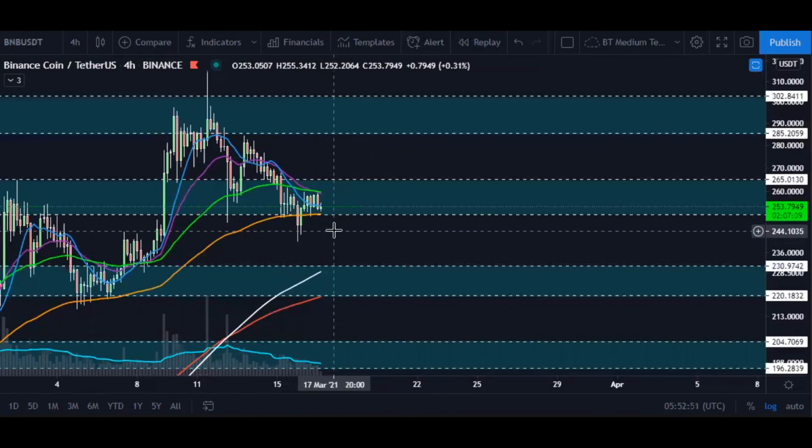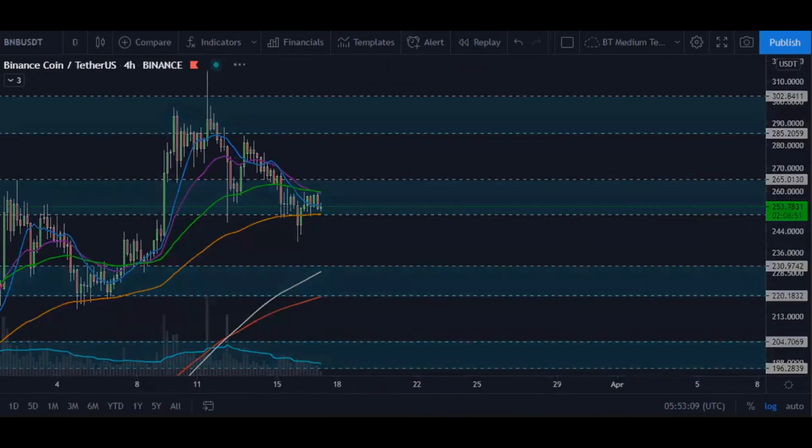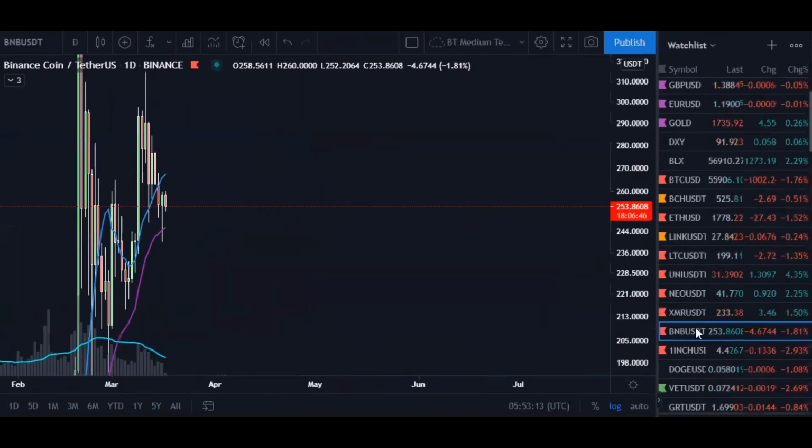Remember, I said I don't like the signatures on the momentum oscillators on the daily chart. So it does point towards a little bit of downward action here for BNB. So what does that imply? I think we're probably going to take some short positions on this bad boy very, very soon. Okay, let's end off with 1inch and then we can go our merry way and enjoy our days.